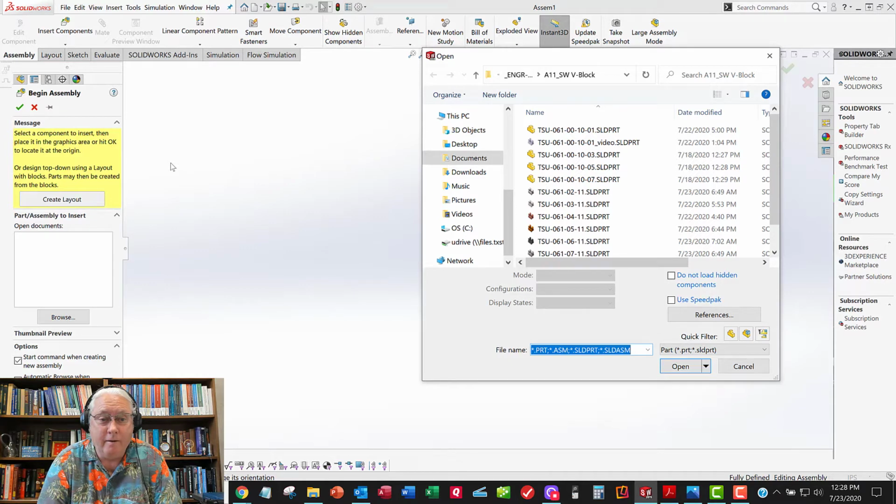You say, wait a minute, everything is there. All the CAD geometry is in the assembly. No, there is no CAD geometry in the assembly. The CAD data lives in the part models. All the assembly model does is point to the V-block and pull a copy of it in the assembly. It points to the U-clamp, pulls it in, points to the fastener, pulls it in, and it pulls the number of instances. So for the V-block, we got one instance. U-clamp, there's two instances, but it's two instances of the same part model. And so all that CAD data lives in those part models.